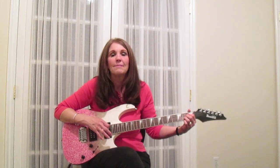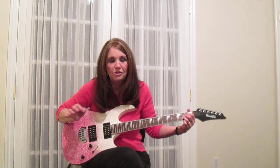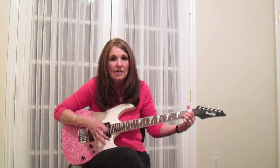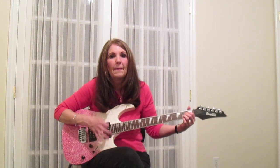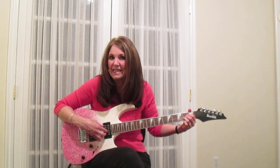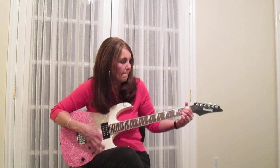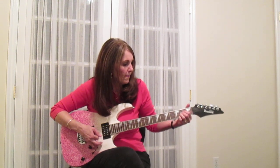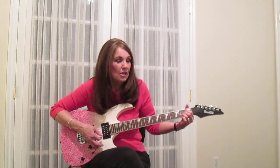Now, you've got the same thing, 16 counts of this, same amount of time, either 32 if you're counting 1, 2, 3, 4, or if you're counting 1, 2, 3, 4, 1, 2, 3. This is harder. It's hard to aim for that bass note because you don't want to hit 6. So I kind of do something different. I kind of go like this, with my pinky, and it's really subtle.